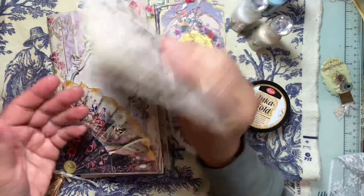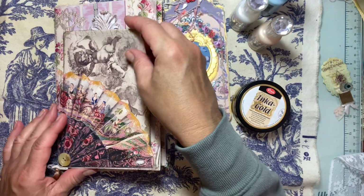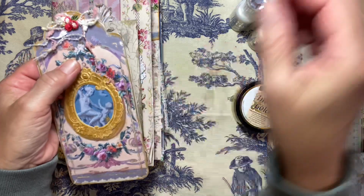So with the inside, this is really loose, so I just kind of cut out the envelope that I'm probably going to use. I'm not quite sure yet. Just to give it a filler, some bulk. And I made this really pretty tag. I used this blue here.